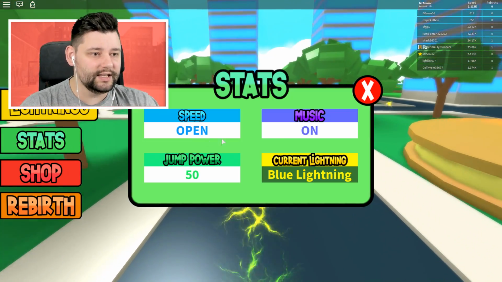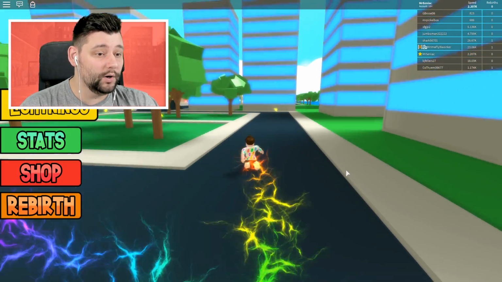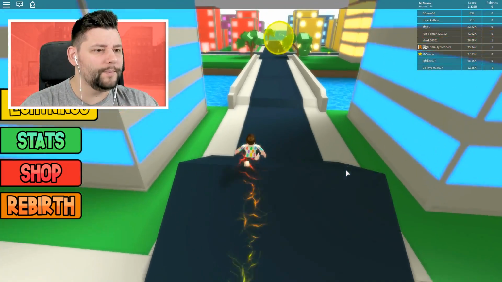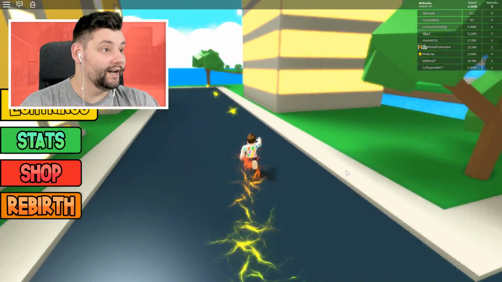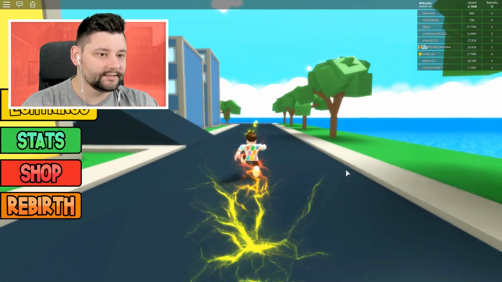Do we get to change the lightning color? Apparently the current lightning's blue. I don't know how, but apparently it is. It's rainbow, boys. It's rainbow. Is that because I'm a VIP? Could be because I'm a VIP. Or can I jump up to this? Oh, did I get it? I got it as well. No way. I legit just got it. I got 2.5K now in my speed pockets.